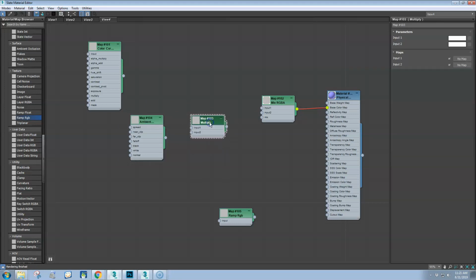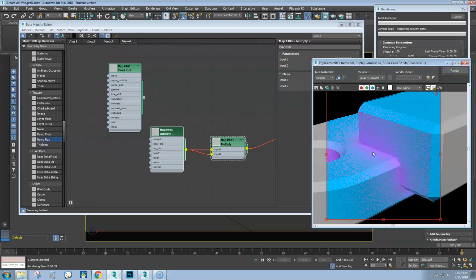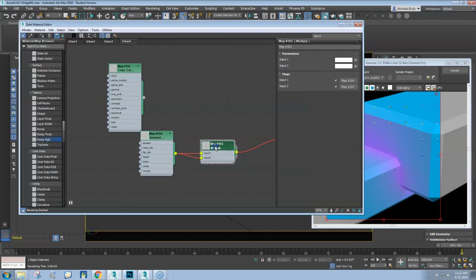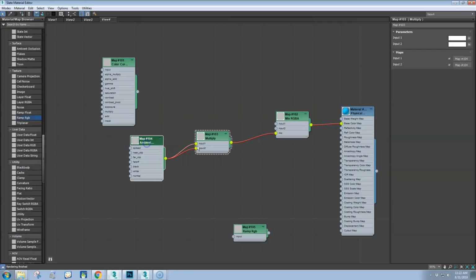So there's a multiply node, which allows you to put two images together and multiply them. So if I just put these on top of themselves, I'm loading the same ambient occlusion right back over the top, then it's going to darken it because it's just laying right back on top of it. So that's one way to do it. There's not a lot of control in that, but it is one way to do it. So I'm going to set that one aside for a minute.